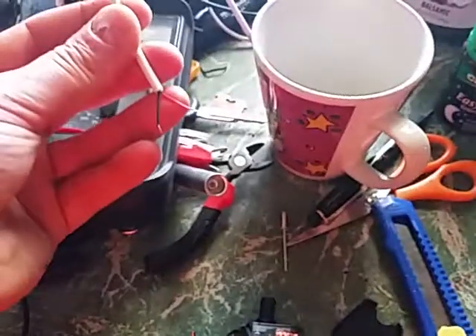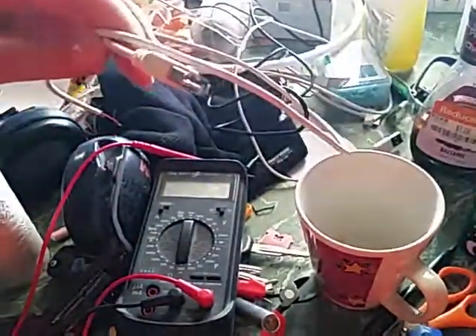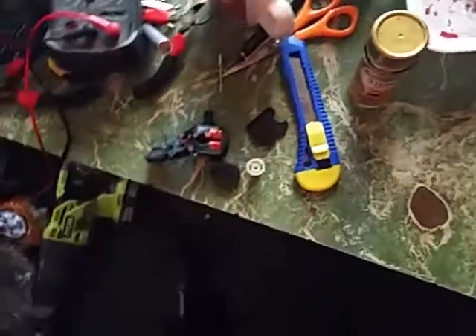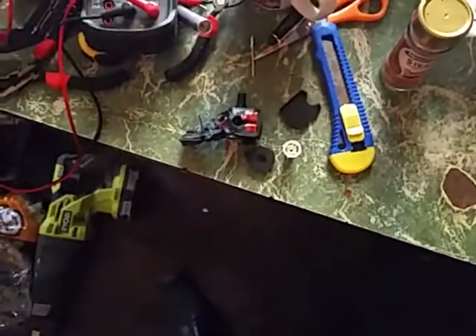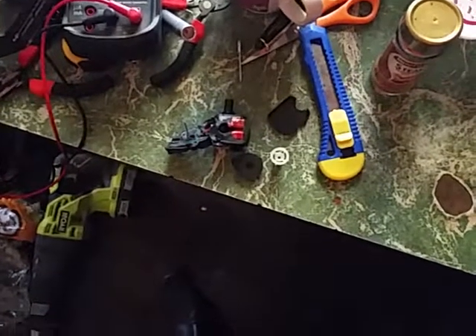From now on I'm going to use three AA batteries and some little wires to test any USB stuff that comes in — that's 4.5 volts, just to see if we're going to get any response at all. 4.5 isn't too far short of five volts, and I think that's going to be near enough versus blowing up a 15,000 milliamp-hour battery.